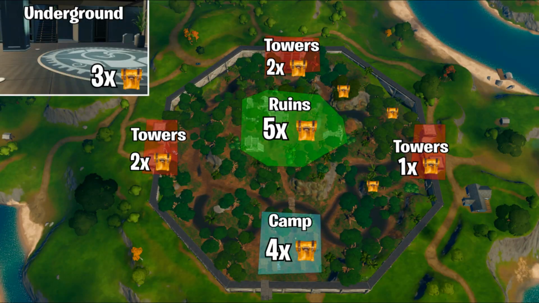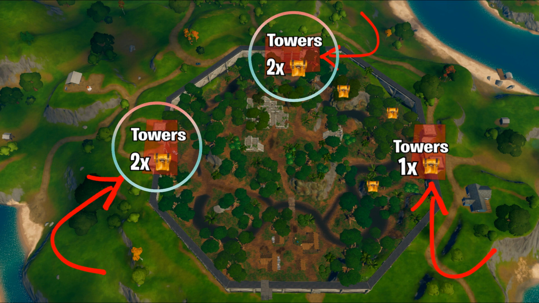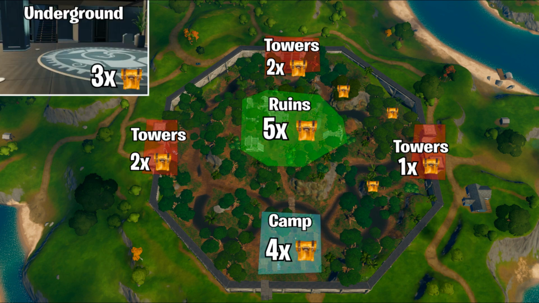So let's take a look at where the chests spawn. Altogether, there's going to be 20 total chests. There's going to be 5 at the central ruins. We then have 4 at the camp up to the north side. Each tower has one chest spawn in it, and then the ones to the east and the south both have chest spawns down below. Then there's the underground area, which has 3 chest spawns in itself.